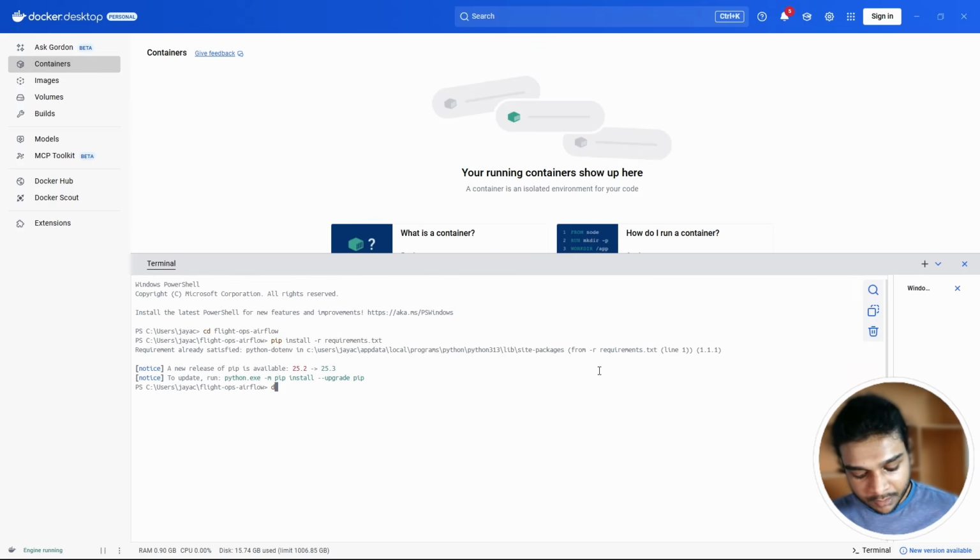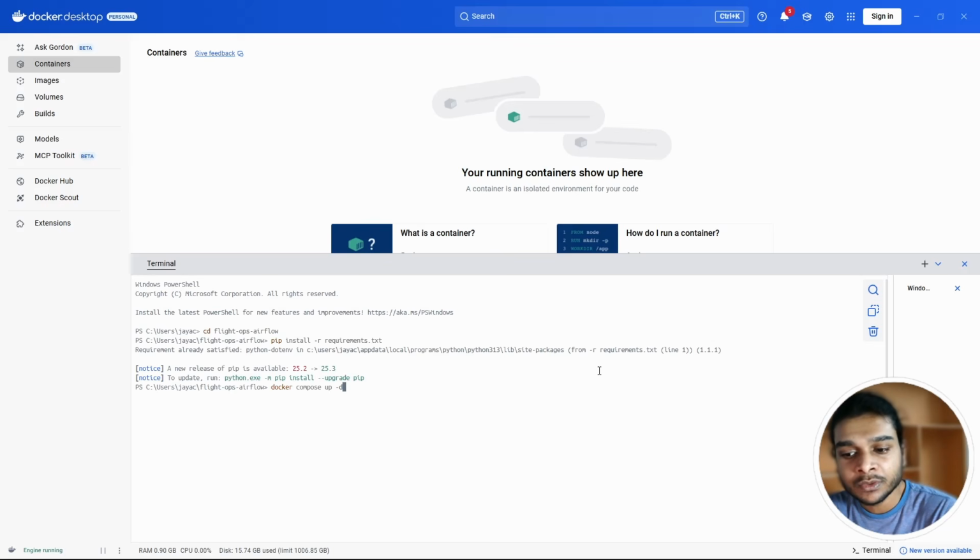To do that, we run docker compose up -d. -d represents detach. If you don't use -d, you can still create the containers, but this terminal will be connected to the container, so it keeps showing you the processes, the logs that are going on.